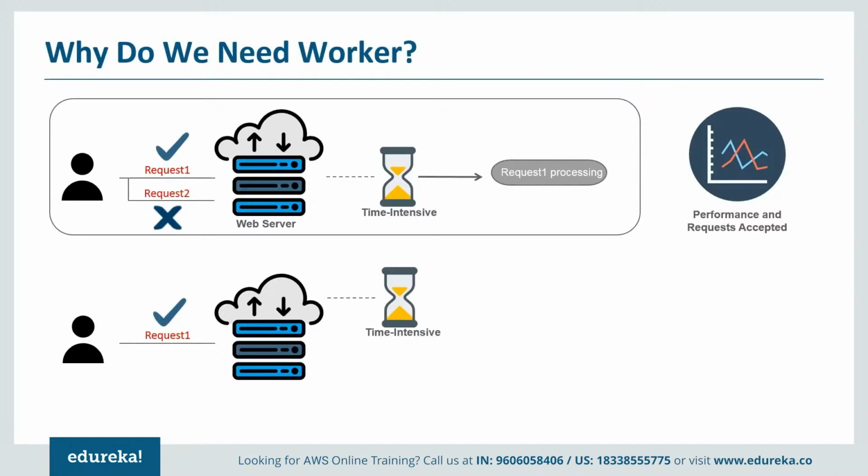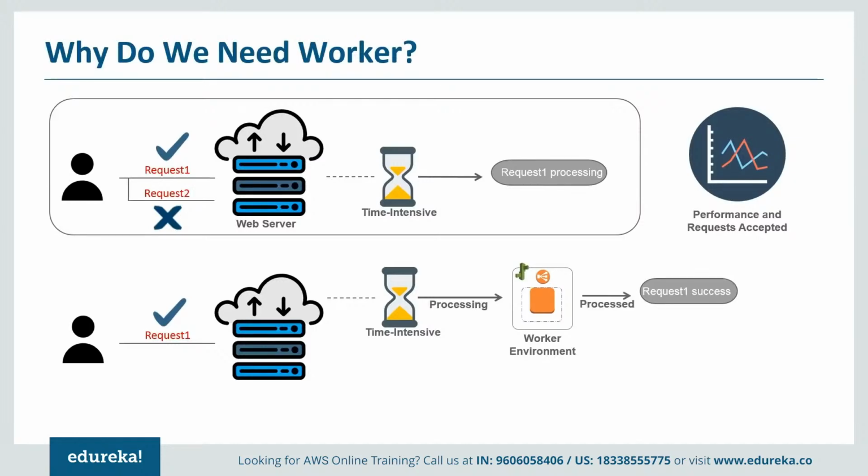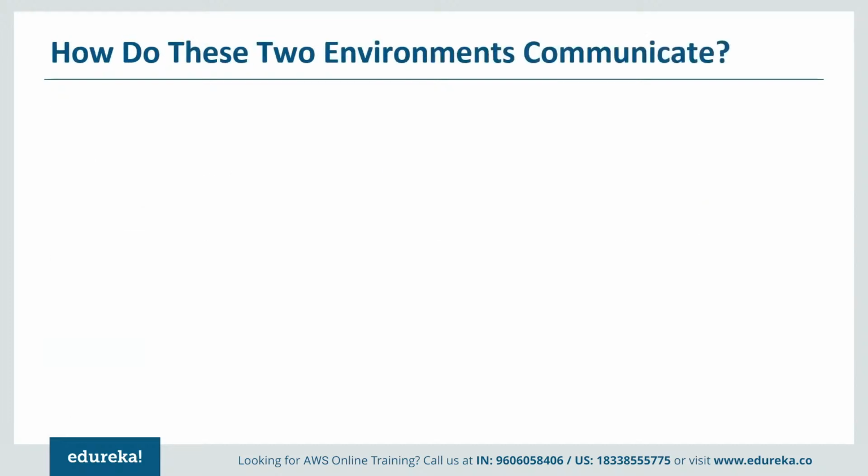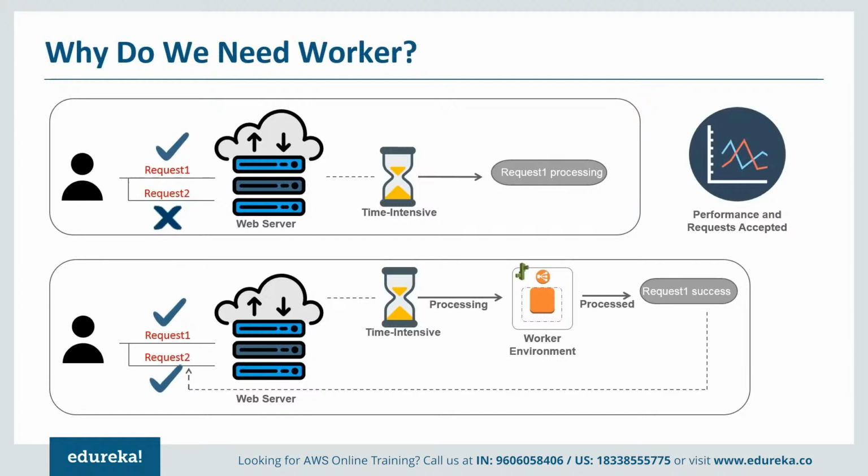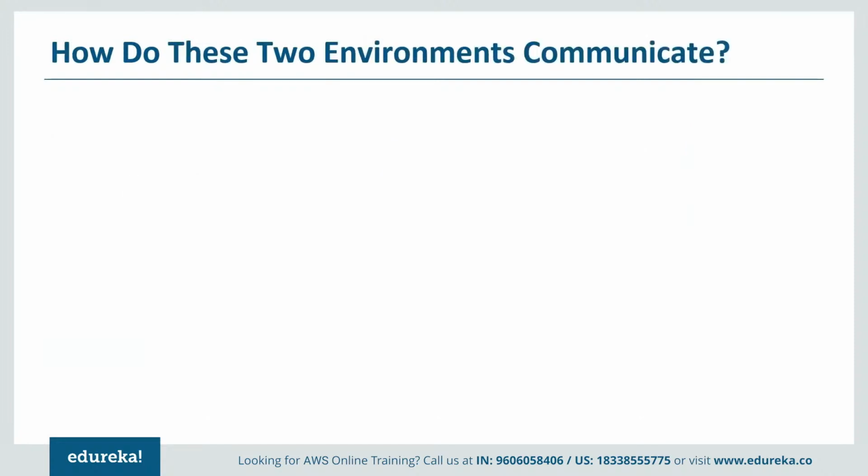Alternatively, let's say a client has made a request and your web server has accepted it and it starts processing the request. And again, it comes across tasks which are taking a lot of time. This time what it does, it passes all these tasks to worker environment. And this worker environment will handle all these tasks. And request 1 is successfully completed. Meanwhile, if it receives a second request, since it has completed processing request 1, it will accept request 2. I hope the scenario was clear. Well, all we are doing by installing worker environment is we are avoiding spending a lot of time on a single request here.